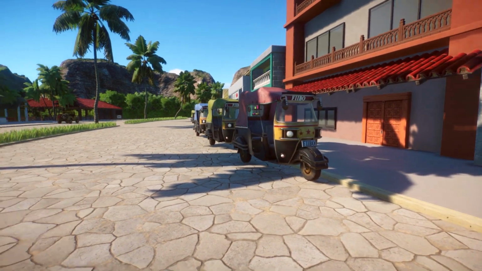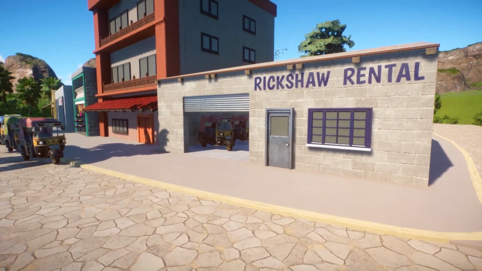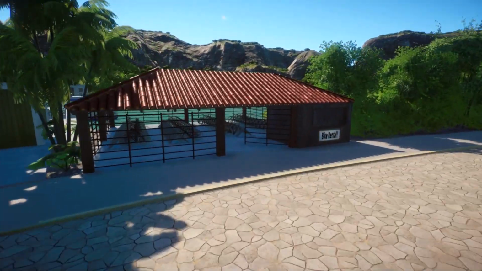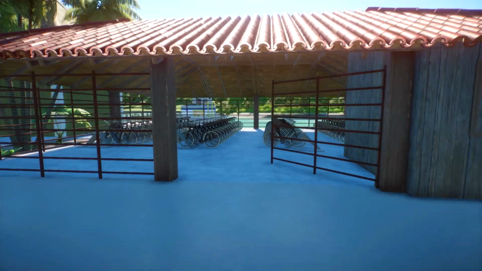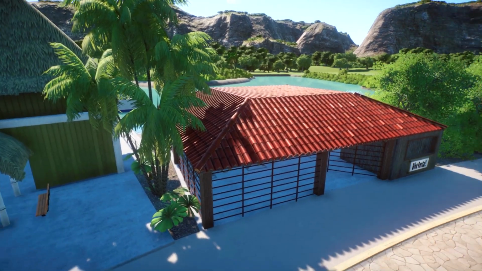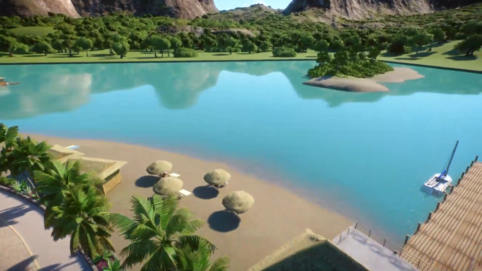I've also established bases for the main transportation, well, fake transportation anyway. We have both a rickshaw rental, and over the other side of the street I've got a cycle rental place as well. It would be nice if we could do a motorbike or scooter rental, which feels more in tune with Thailand than rickshaw, but rickshaw's what we've got in the game, so, you know, I'll deal with that.